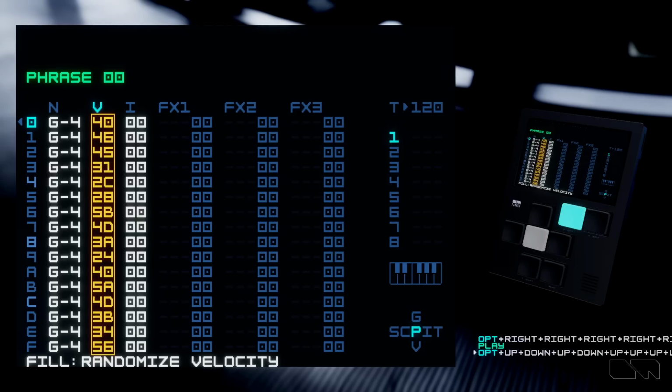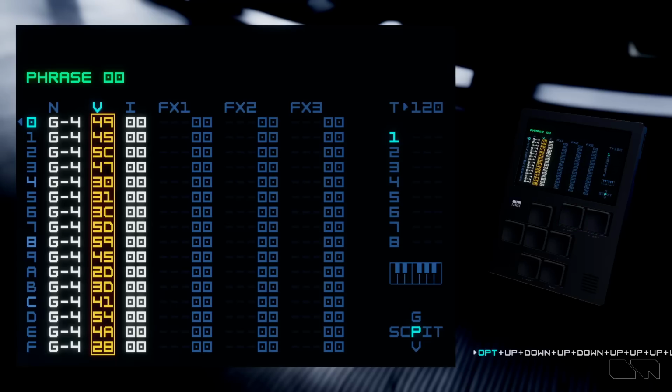And then the up or down arrow for that just does random values. You can see it sometimes doesn't actually change values because the chance of it actually changing a value is also random. So it's just a little extra random in there. All right, so that's the random fill velocity for version 5. Next up, we have changes to the sample editor.